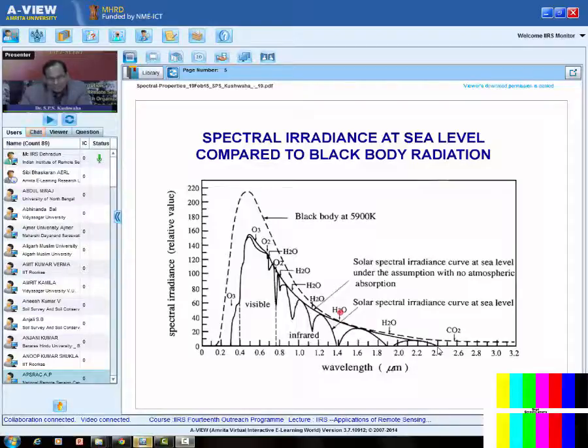Therefore, when scientists have to develop a sensor, they have to look for atmospheric windows. Those windows are the regions of the electromagnetic spectrum which allow or do not allow scientists to develop a particular sensor for a particular purpose. So much of the energy is received in the shorter wavelength region, but after striking the surface and water, after absorption, it converts into longer wavelength radiation which dissipates.